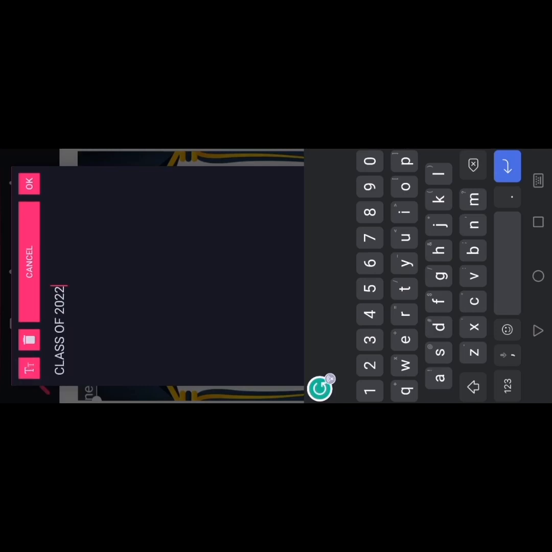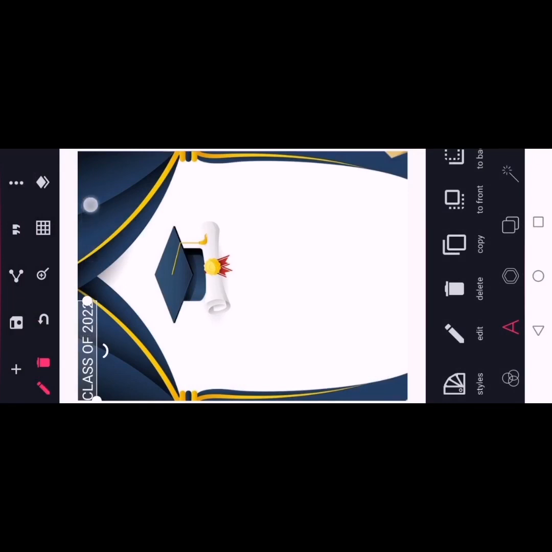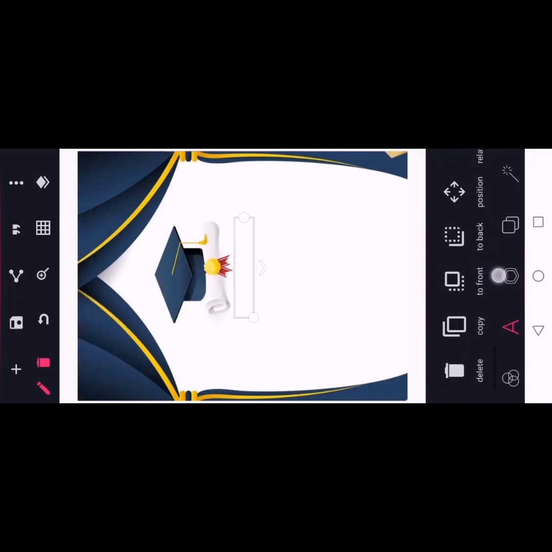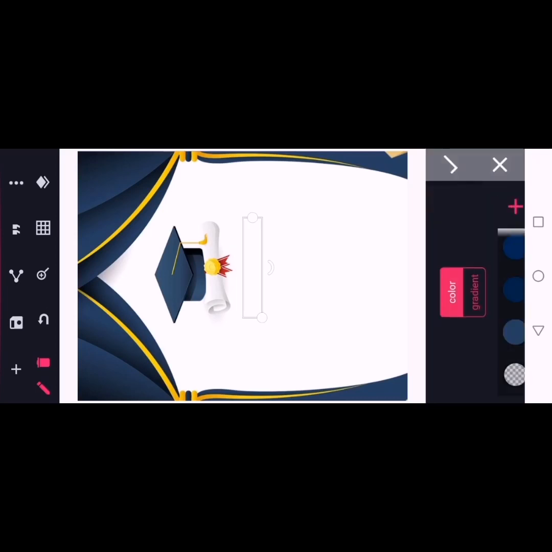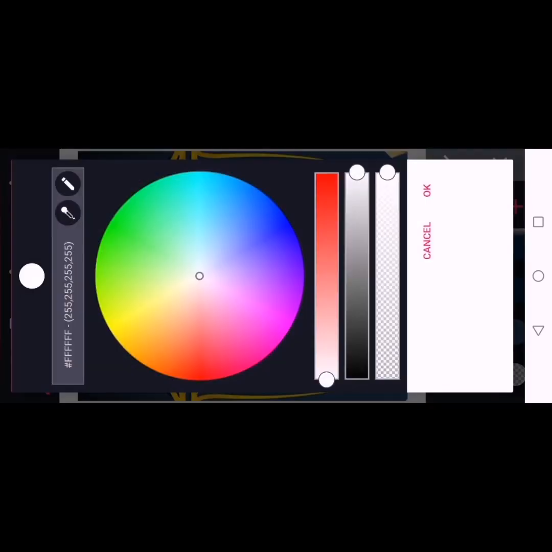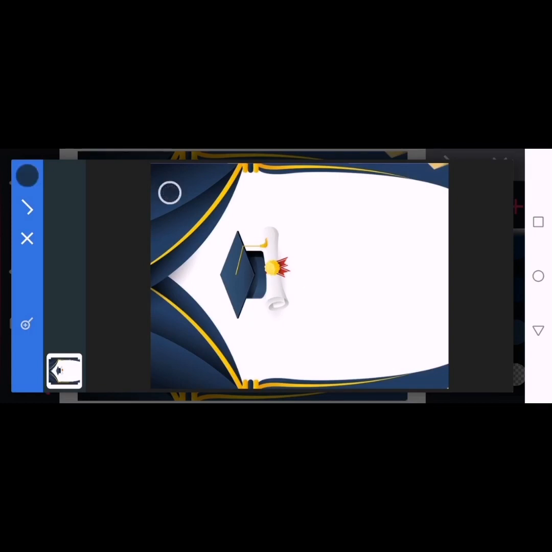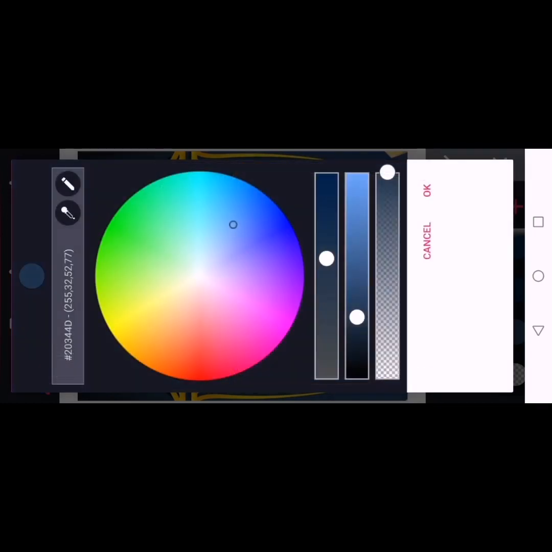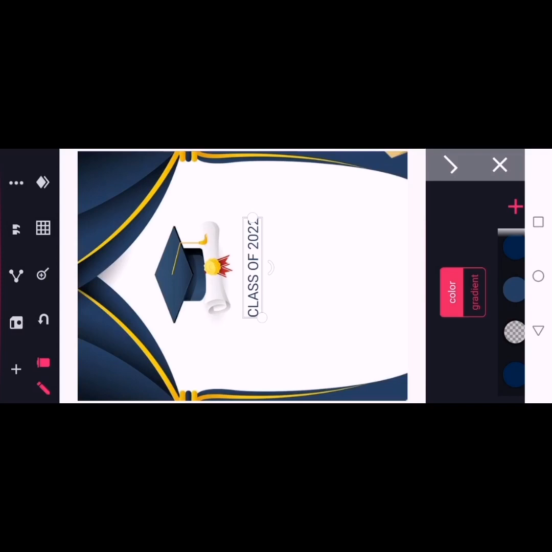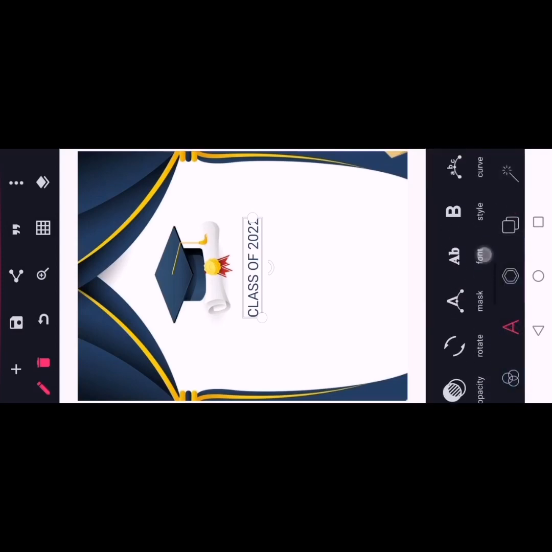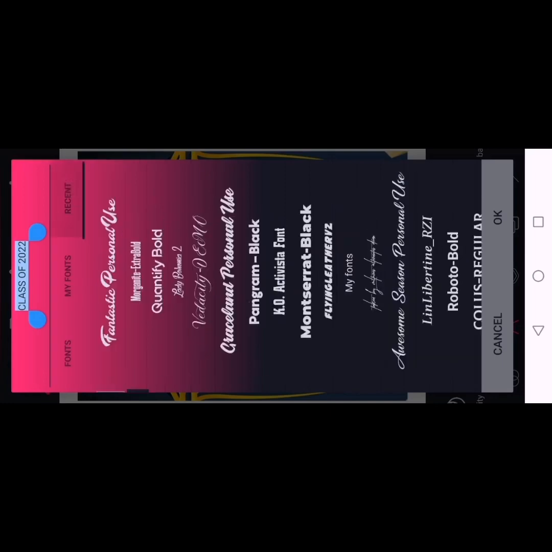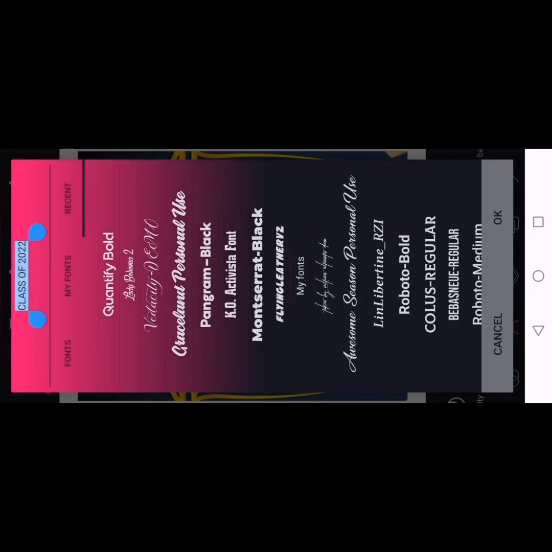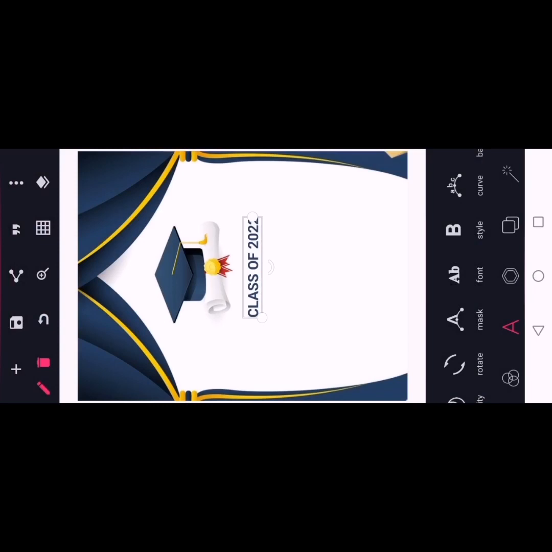Once you click on this double T there, it will totally change to capital letters. Then you can also use your hand to move it down, or you can use this icon to bring it down. So it depends on how fast you want to be. Then the color that you want to use for the words: you can click on this plus to extract the color from here. Now look at it. This is the color I want to use for this. Now you see that. Then I have to change the font. That's not the font I want to use. I'm using this Roboto Bold.